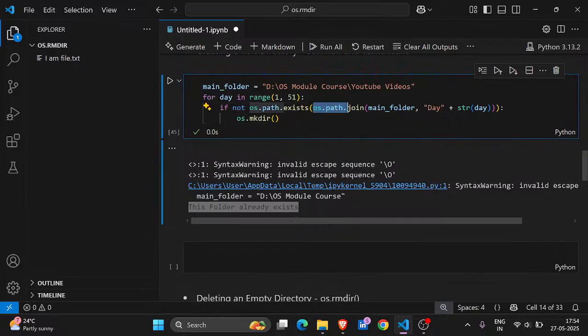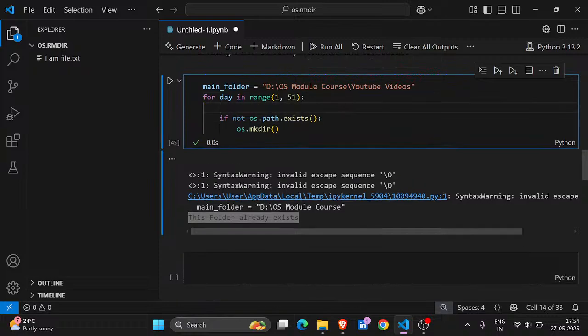I should have taken it in a variable, better. So better you take it as a variable. This will be my new folder path. Okay, it will make your code organized. Now it looks good.